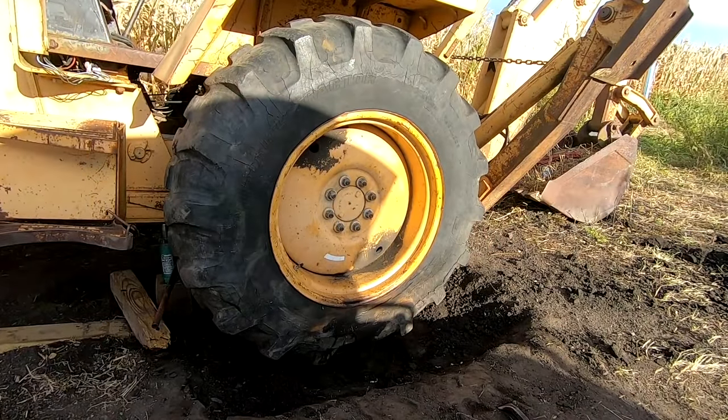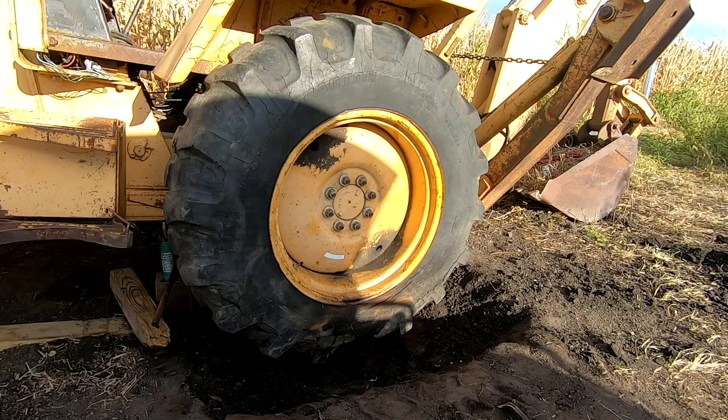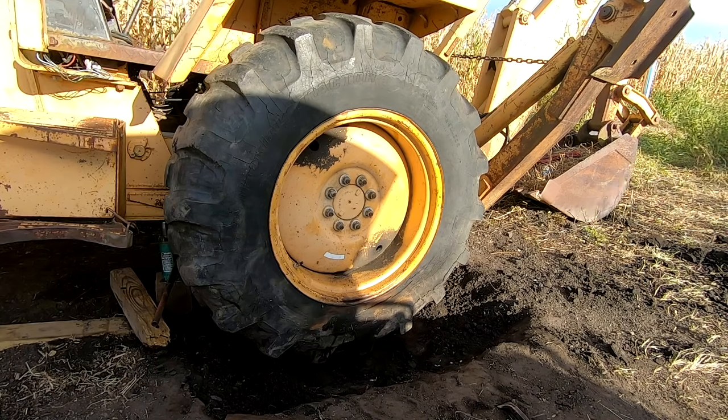It's on and aired up and ready to roll. Tire's in poor shape, but doesn't really matter right now. All that matters is to roll onto a trailer.